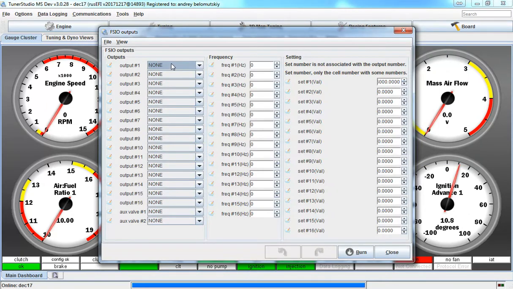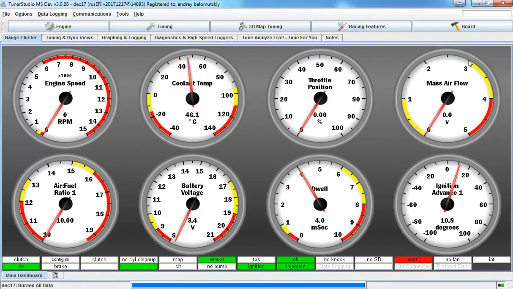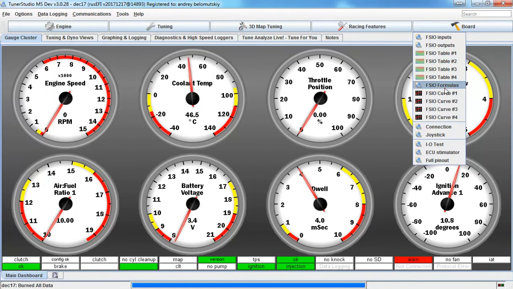We don't have the output selected by default, which we need in order for flexible logic to be up and running, so we'll pick PE3 for example. Frequency is set to 0 on all those outputs, meaning it's going to be on and off. You can either have digital mode on and off with a 0 frequency, or you can have pulse width modulation with a frequency which would be hard-coded here. And we already have the setting here with the defaults. That's our threshold RPM, and we can change it to 2500 for example. So nothing else to see here, and then we have the formulas.